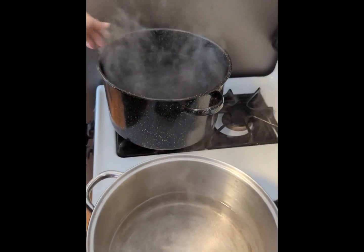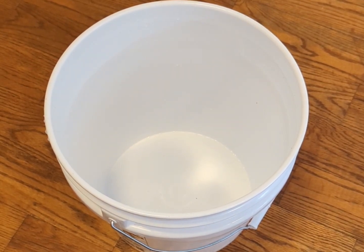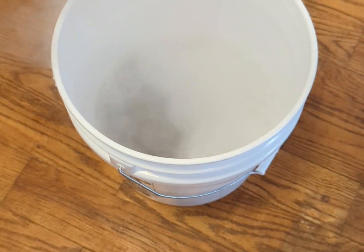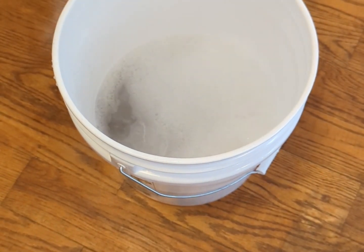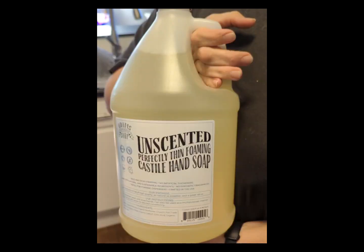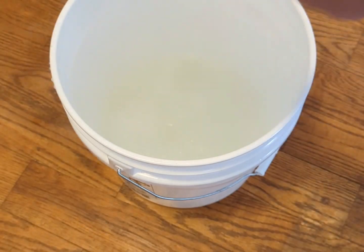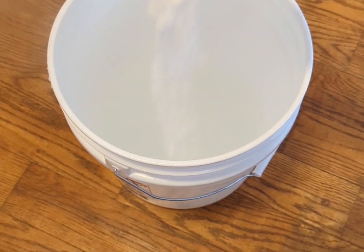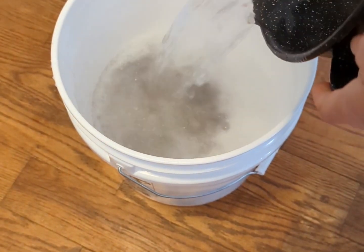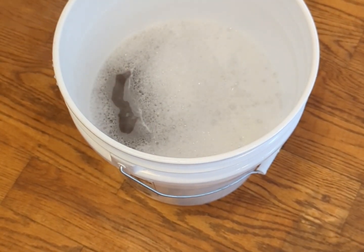I am going to make two and a half gallons at one time — this will last me quite a while. To make two and a half gallons, I am using a five-gallon bucket. Inside, I place two quarts of lavender tea that I have heated. If using bar soap, I would grate three ounces and put it into the hot tea to melt. Instead, I am placing three ounces of liquid soap into the bucket with the warm tea. Then I add one-half cup of borax and one-half cup of washing soda, and fill the bucket half-full of hot, non-chlorinated water — hot, not boiling, and not just warm.